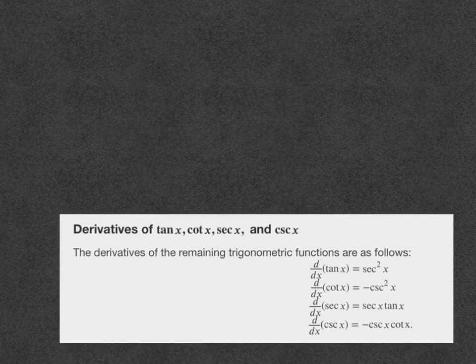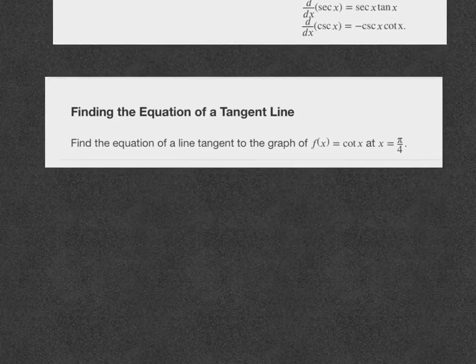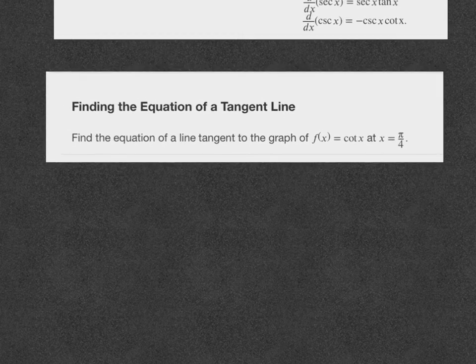All right, so let's use some of those in an example. Cotangent specifically, and in this example we're going to write an equation of a tangent line to our graph of cotangent x at x equals pi over 4. Okay, so tangent line, I need a slope at a point, and then we use our point slope formula. So I'm going to write f of x equals the cotangent of x, its derivative f prime of x is, if you need to look back in your notes, flip back a few seconds in the video, negative cosecant squared x. All right, there's our derivative. And then what do we do now?